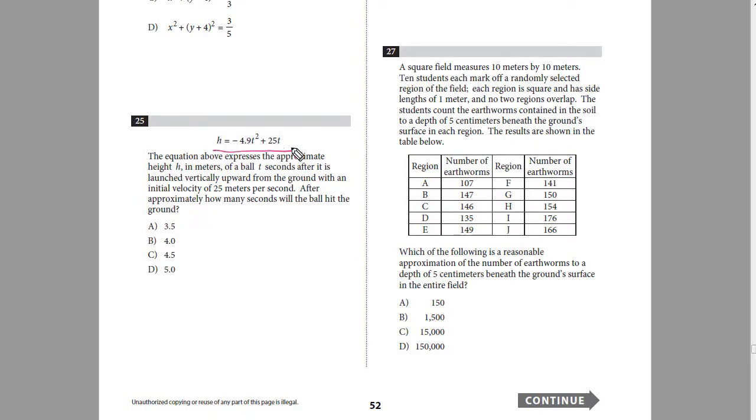Now we are given an equation for the function of height, and this t is the time, and we are asked to find the time after which the ball will hit the ground. So remember one thing, when the ball hits the ground, the height will become equal to 0, because at the ground the height is 0. So I'll just insert h is equal to 0 and solve this equation for t. So it will be like 0 is equal to negative 4.9 t square plus 25t. Now I'll add 4.9 t square on both sides.